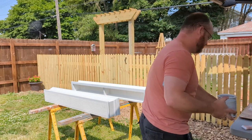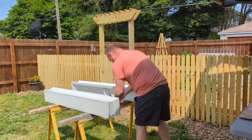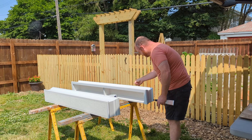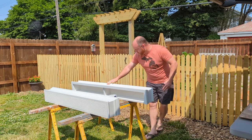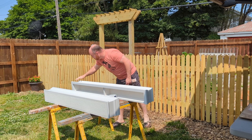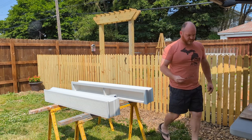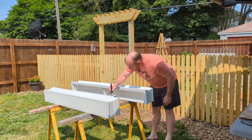I've watched some other videos, and none of them mention painting the boxes, but I really think that you should. I put a coat of white paint on these things because when you look at the trim and the board when you buy it, they have different surfaces on them. One's a little bit shinier than the other, so I wanted them to look really nice and uniform so that when we put it in, there's just no doubt that these were top quality boxes.